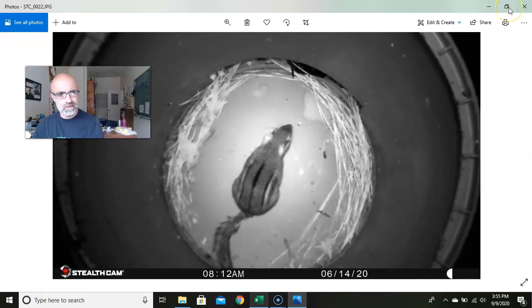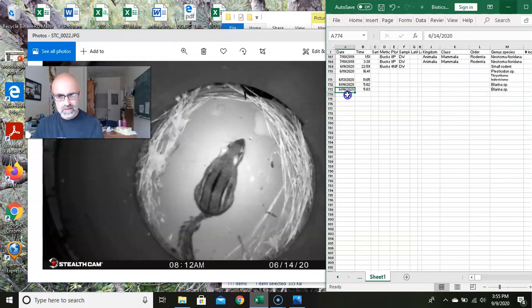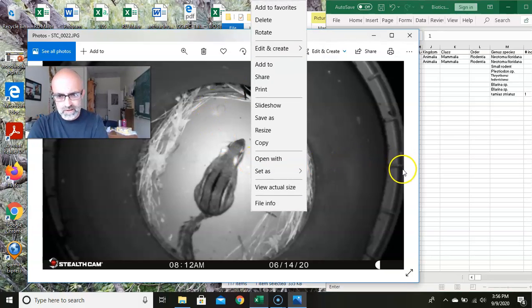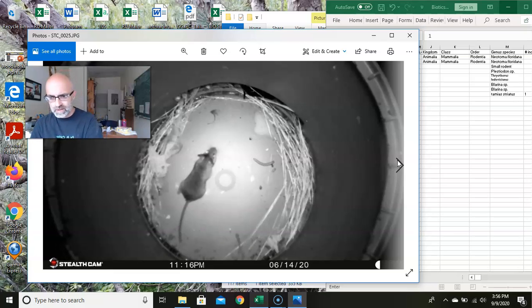Now we get to Tamias striatus at 8 o'clock on the 14th. So same day, 3 hours later, 8:12, sorry, we have our Tamias striatus. It's a chipmunk. We've got one individual. Okay, I'm not seeing anything extraordinary in terms of their behavior, so I'm just going to say that was a chipmunk. Picture 2, picture 3. Okay, let's see what happens next.